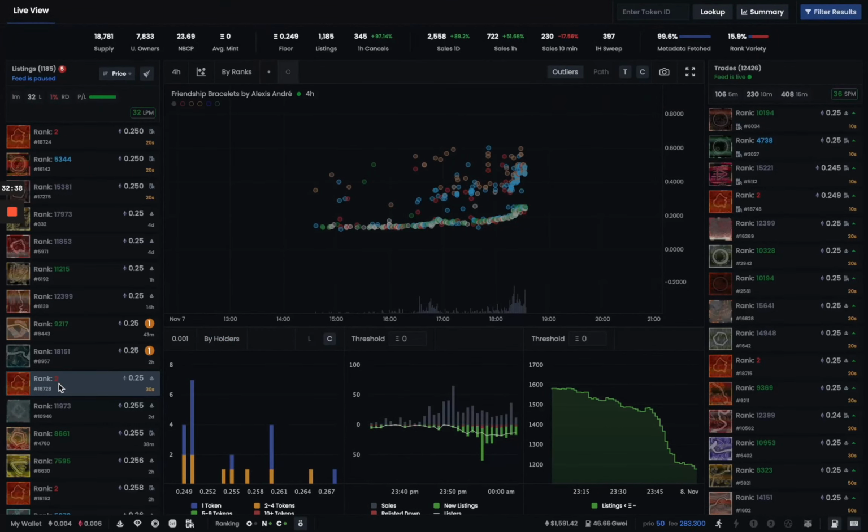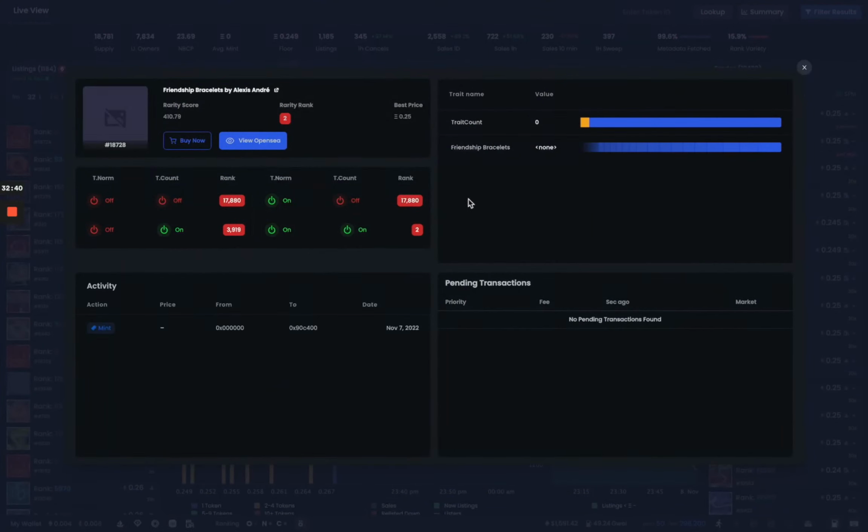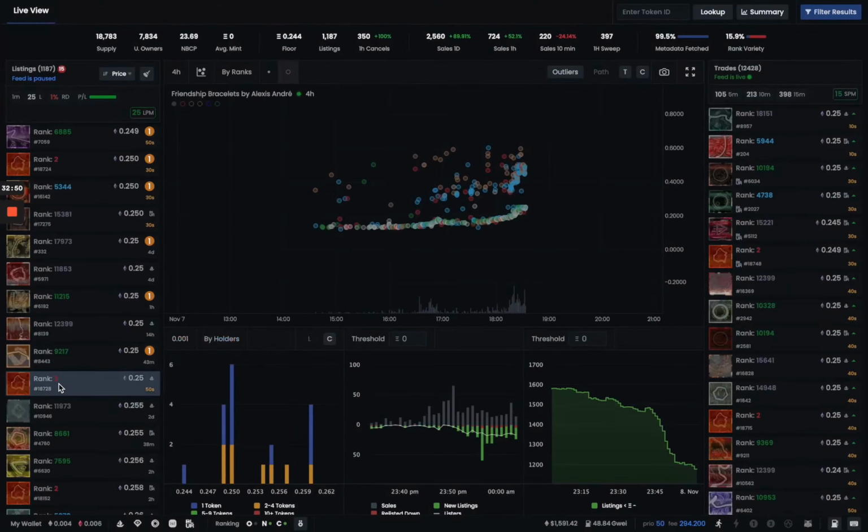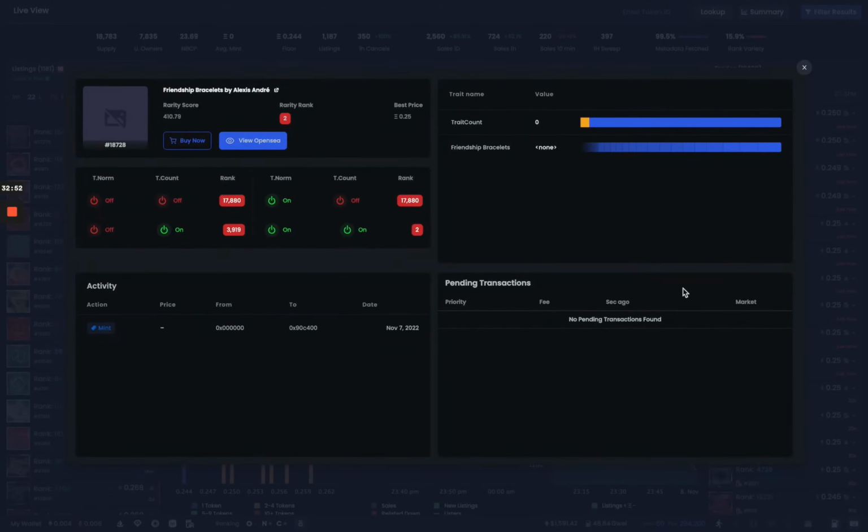But this basically means that when we were fetching the specific token, there were no traits for it, and they either added them later or they're just not there. In that case, you can see the rank discrepancy on this pop-up. Once you click on any token, it opens this summary pop-up, and on here you can see that we show different kinds of ranks. One algorithm shows that the rank is 2, but the others show 3,000, 17,000, and so on.